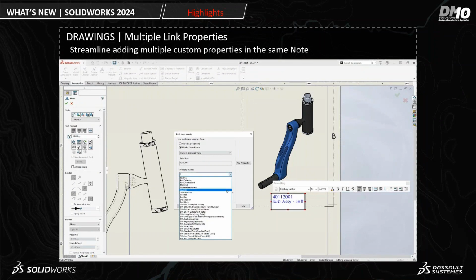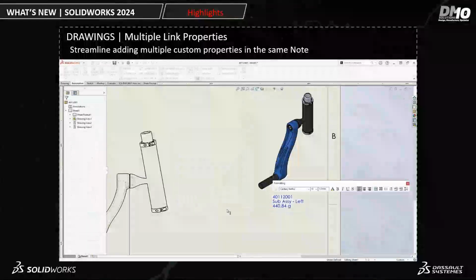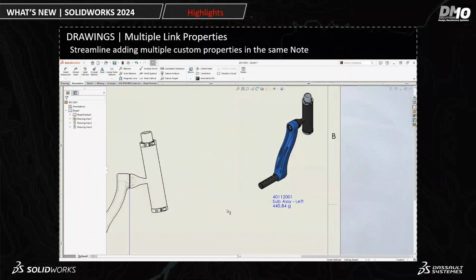And should any of these custom properties change, that modification will reflect to this note in the specific line. For example, if the mass of the part changes, then only the third line in that note will change and reflect in the drawing. So in the past, you'd have to make one note for each custom property. Now you can combine those in one note.